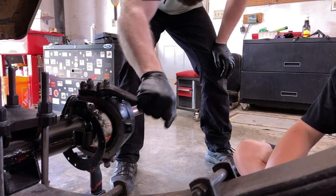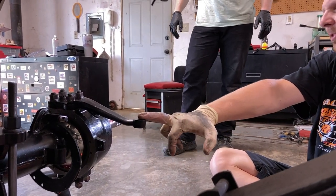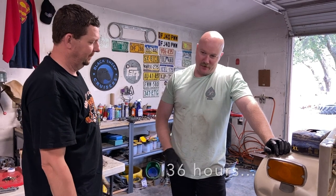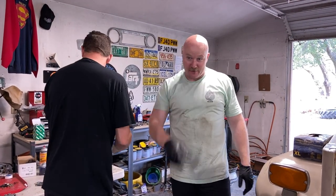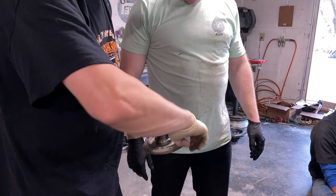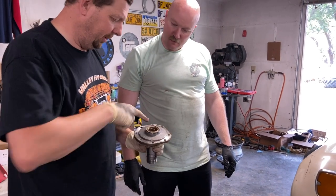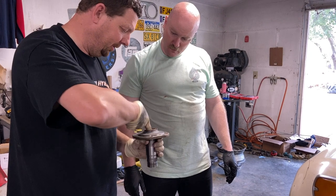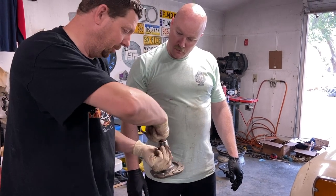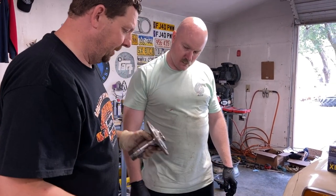This might be a hair tighter than factory spec but realistically once that settles in it'll be fine. Beauty — that's exactly how it should feel. You can use a fish scale: typically seven to ten pounds on a smooth pull. We're running out of time and I haven't slept in 24 hours, so George is going to give me some pointers and I'm going to remember it because it's on film. When you install the spindles, first take these over to the wire wheel and polish the surface up, knock all the old gasket material off, then polish with a little Scotch-Brite pad.